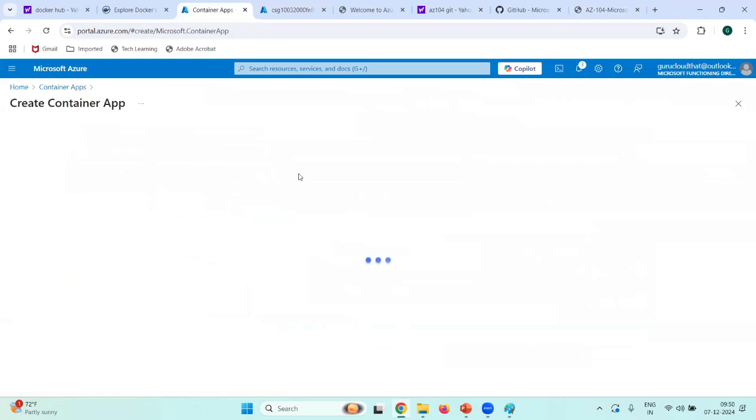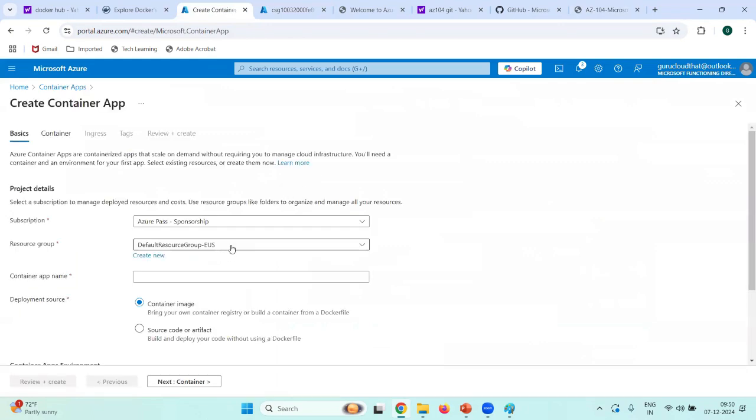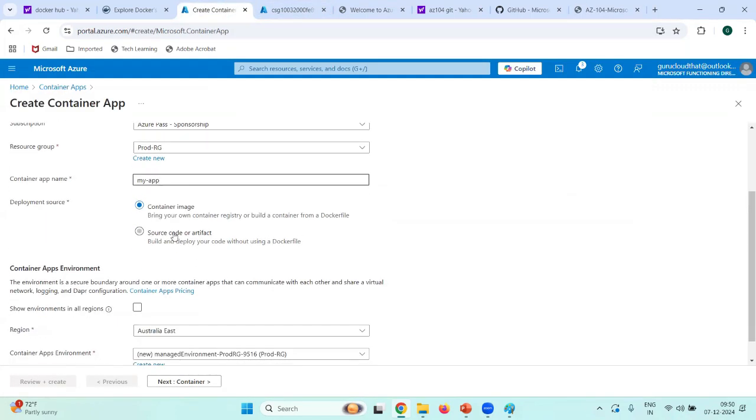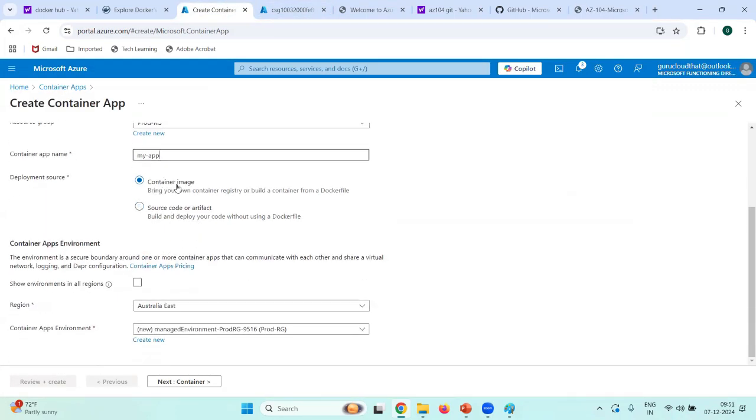I will go through the same resource group. The container app is my app. And what they have mentioned here is the container app environment: create new, select the environment, my environment, and create it. Here you can keep your Docker file or you can bring your own registry.